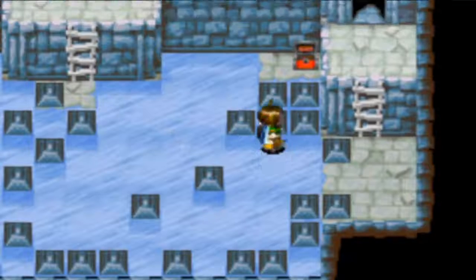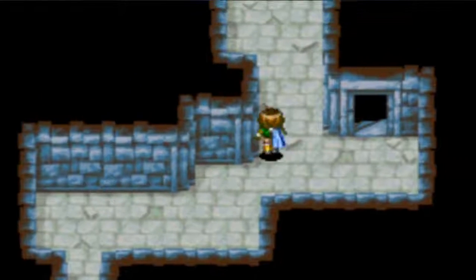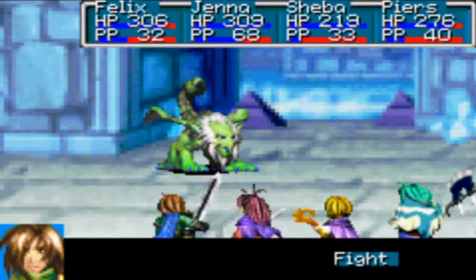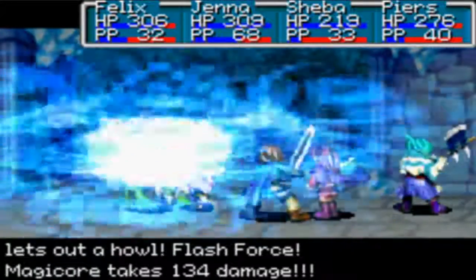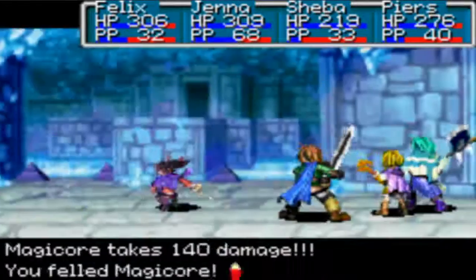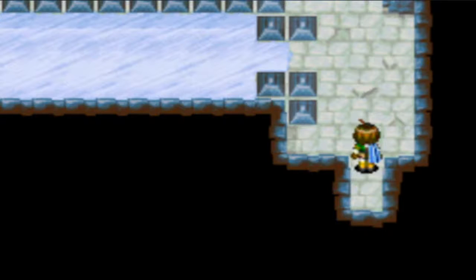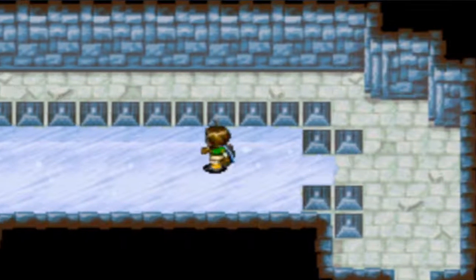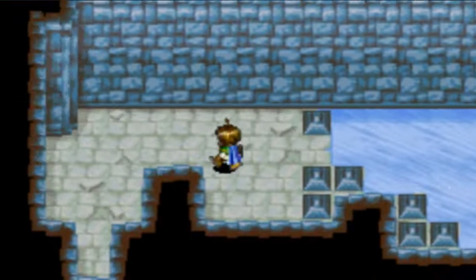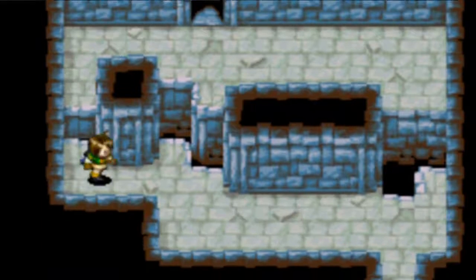Okay, so it looks like you either choose the ladder or the treasure chest, so let's just go back. Ooh, a Manticore. And it's green! I think the Manticore was even the boss of the Lamakan Desert in Golden Sun, if I remember correctly. Now it's just a regular enemy.